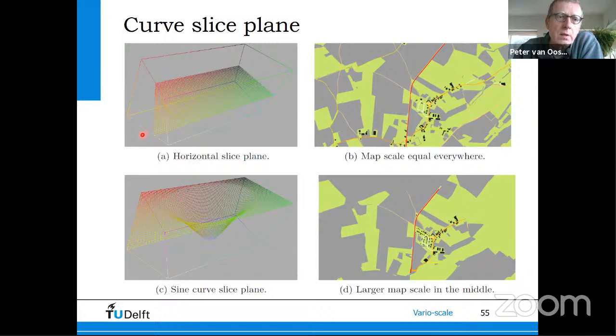This one is kind of lower. So elsewhere, the map has become simpler. So the buildings that you still see here, and also a bit of detail in the farmland and the forest, are also lost, and the same at this side, a bit further away. So you can really do this well with this slicing technique.